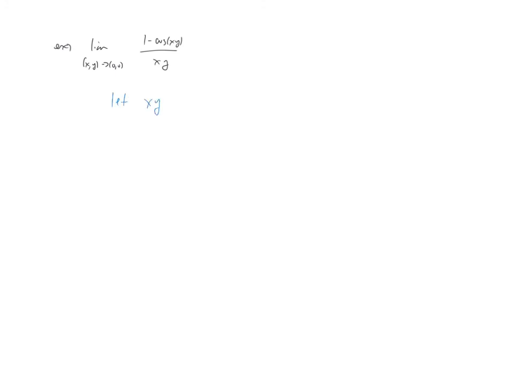If I let xy equal u, all right, if xy equals u, then my limit is going to look something like this. I'm going to have 1 minus cosine of u over u. But I don't have any x's and y's anymore, so I don't want the limit notation to say x's and y's. But we know x and y both are going to 0. So if x and y are both going to 0, then the u also has to go to 0. So now my notation would look like this. Knowing again, once you reevaluate, you're still going to get the 0 over 0 for the whole thing, but being a single variable limit, now we can use L'Hopital's rule.